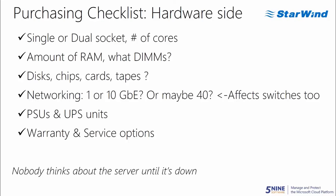Then we come to a huge discussion topic, which is disks, chips, cards, and tapes. Effectively, all the storage you can put in the systems. Now, obviously, with RAM, there will be a bigger discussion than that. With storage, I'm just going to surface touch that topic, because if you dive in there, you may have seen those oceanic researches from the deep sea, 7 kilometers deep. So it's a huge topic which deserves a series of separate webinars. I'm not going to dive deep into that.